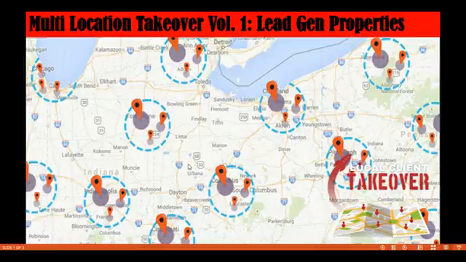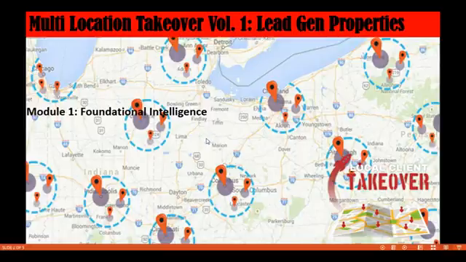We're going to cover a lot of the obstacles here. A lot of people just jump into these projects and bite off more than they can chew. So we're going to start off in video 1, module 1, with foundational intelligence, and we're going to talk about niche selection. It's not going to be a typical niche selection lecture. We have to put it in perspective when we're scaling out campaigns like this.